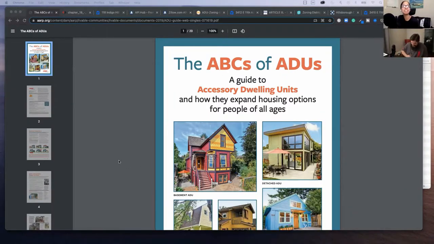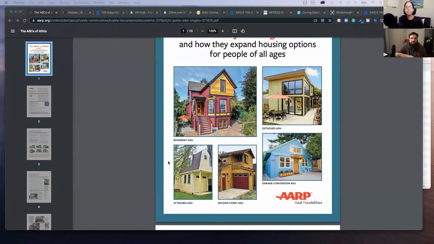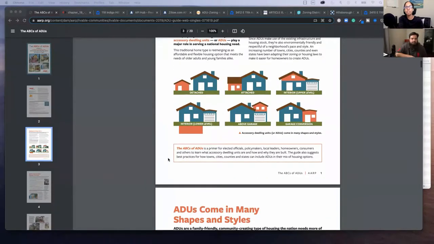So I'm going to go over quickly what we were talking about in the last video, which was ADUs. I was exploring this really cool resource that shows different types of ADUs. I like this graphic a lot down here that shows it could be detached, attached, up or down. There are so many different types. Do you have one in particular that you find is better in your area?